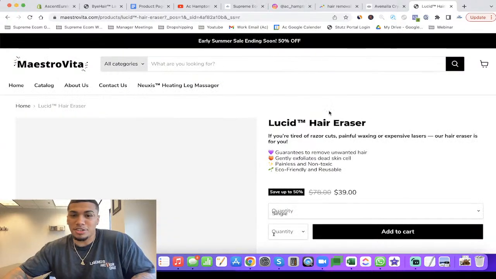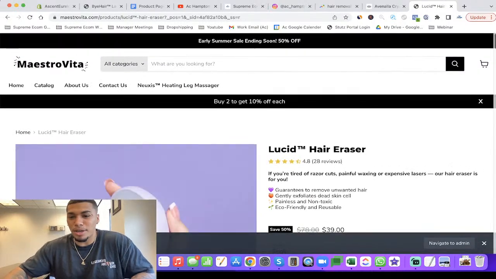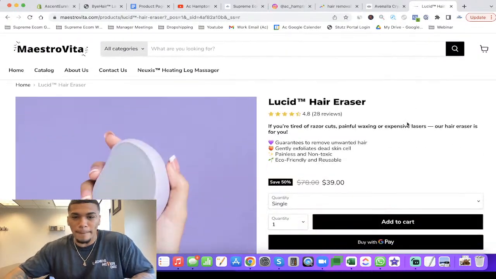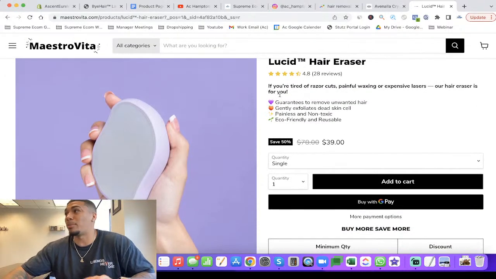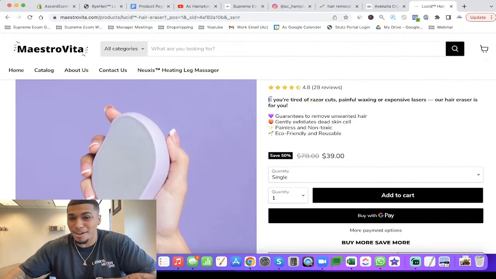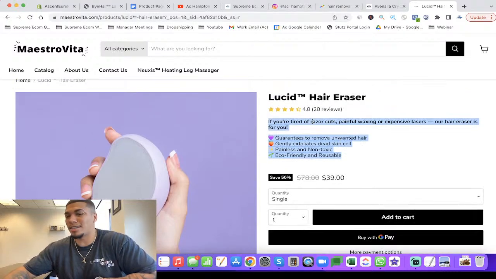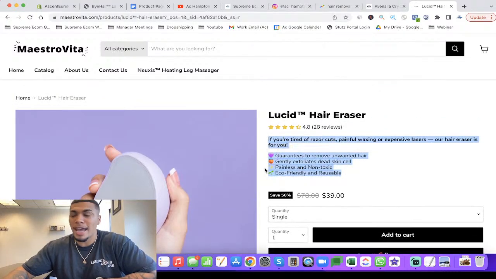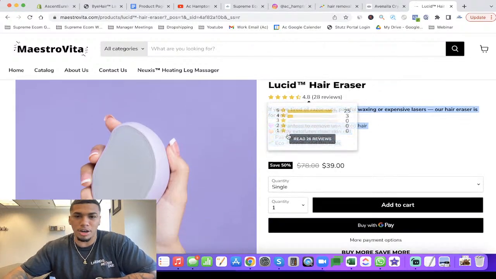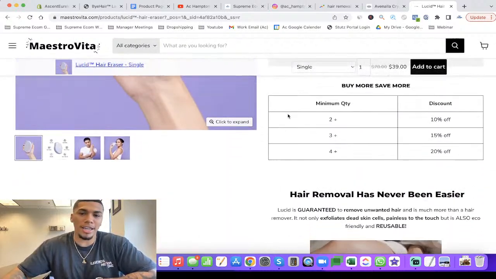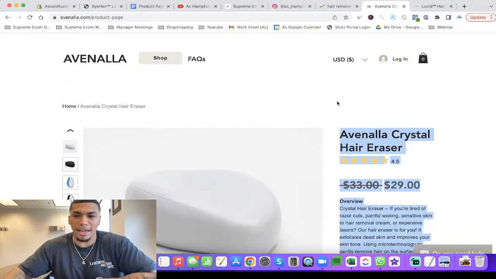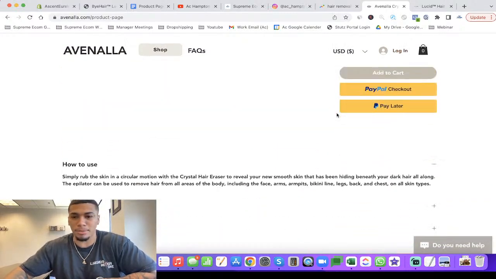Let's see. This is a store that I may or may not know somebody who's selling this product on. But this is kind of how I know that one person highlighted this store. Highlighting this right away, keeping it very simple, very clean, adding a couple little emojis to grab the text of it. Again, I would add a quantity break by discount on here to make sure customers buy some more.